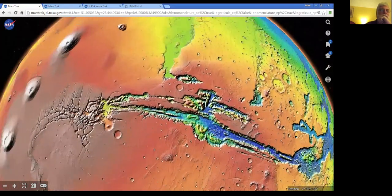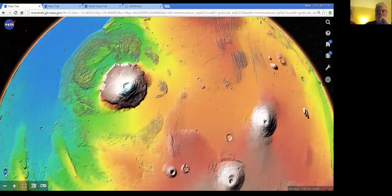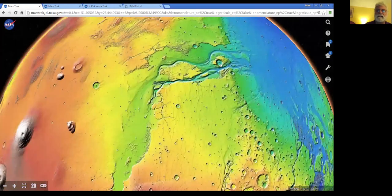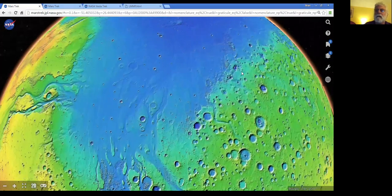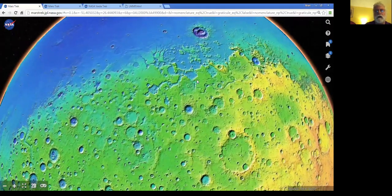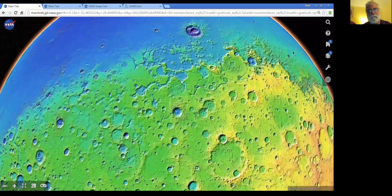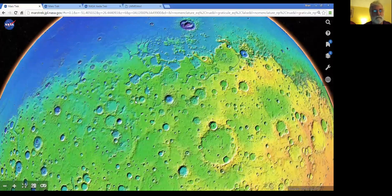Some places we're not going are the tops of the wonderful volcanoes — they're just too high. We're looking at lower areas. Along Kasai Vallis, the history of water is very evident. The reason we're so tied to water is because wherever we find liquid water here on Earth — even in the boiling springs of Yellowstone, beneath the frozen ice cap of Antarctica, in the cooling systems of a nuclear reactor — wherever we find liquid water, we find life. So areas that were once sites of liquid water and may still be are of great interest to us.